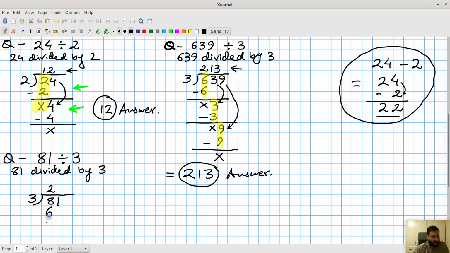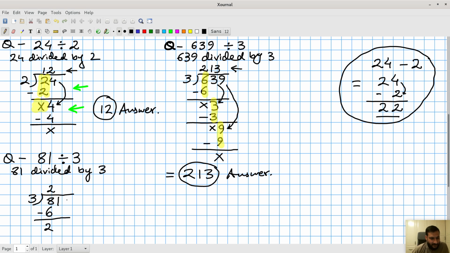And of course now here as well. So we draw a line here and we do subtraction. 8 minus 6, not 81 minus 6, 8 minus 6. We are just dealing with these two numbers. 8 minus 6 is 2. This was the result of the subtraction operation, and remainder should always be less than the divisor, which is true in this case. 2 is less than 3.